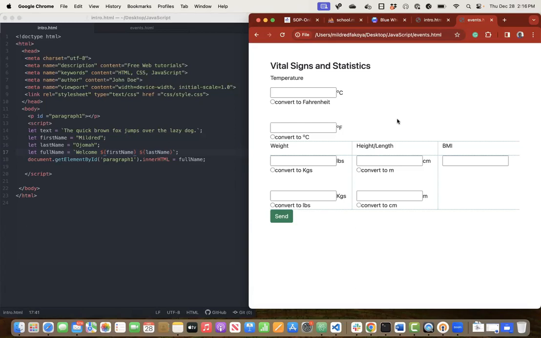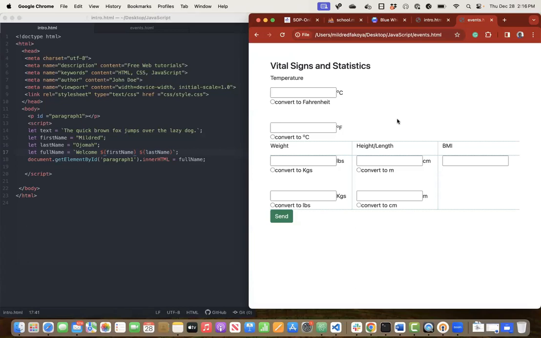So in the case of temperature, we have degrees Celsius and we have degrees Fahrenheit. We have specific formulas for converting degrees Celsius to Fahrenheit, and Fahrenheit to Celsius. And so those are the things you need to research to know what is the formula for converting the value from Celsius to Fahrenheit and what is the formula for converting Fahrenheit to Celsius.